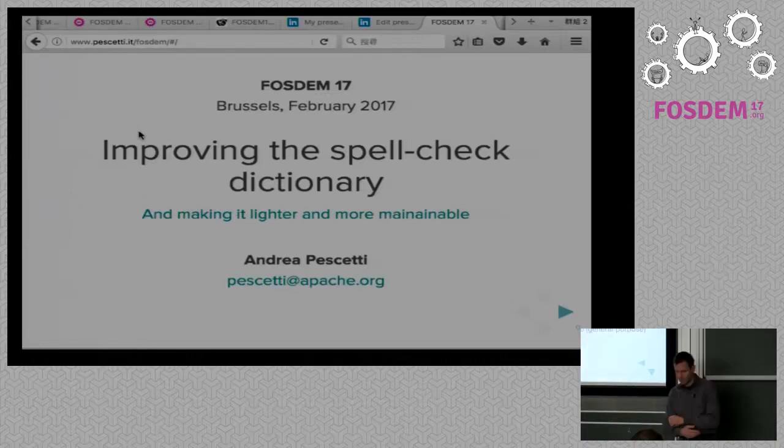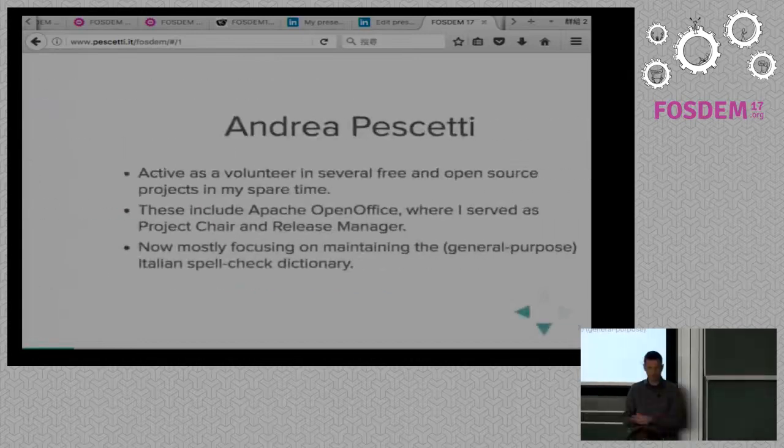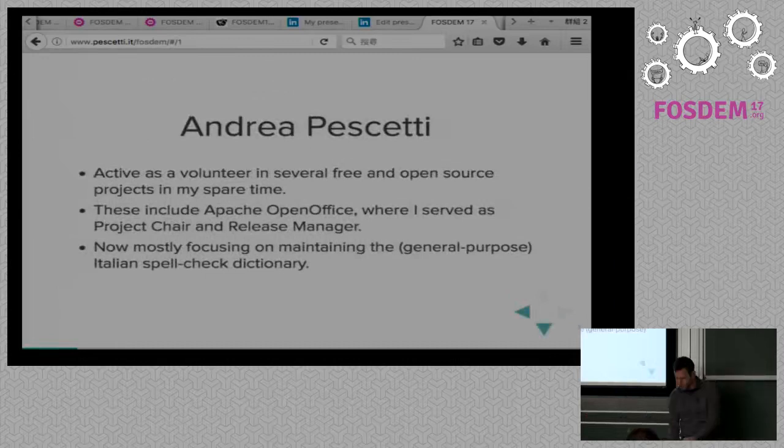Something about me. I'm active as a volunteer in several free and open source projects for several years. I do all of this in my spare time, which is very, very thin. So if you consider it spread among different projects, my contribution to individual projects tends to be quite small.